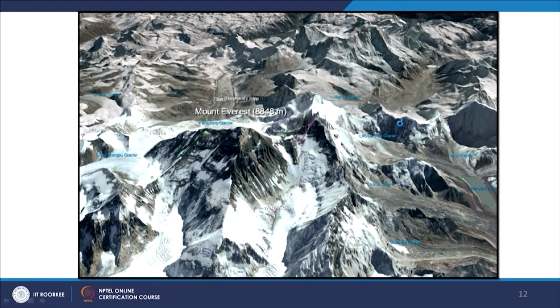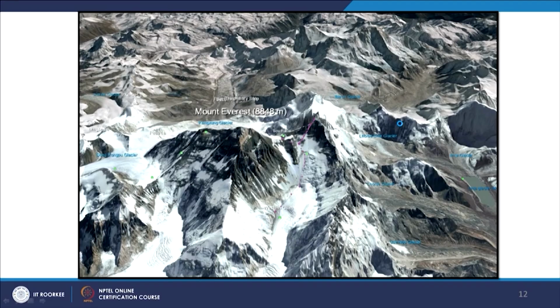This is a glaciated terrain, which is a highly inaccessible area of the Himalayan terrain. This example is of course from Mount Everest, and climbers, when they go, always try to see the best way to climb.